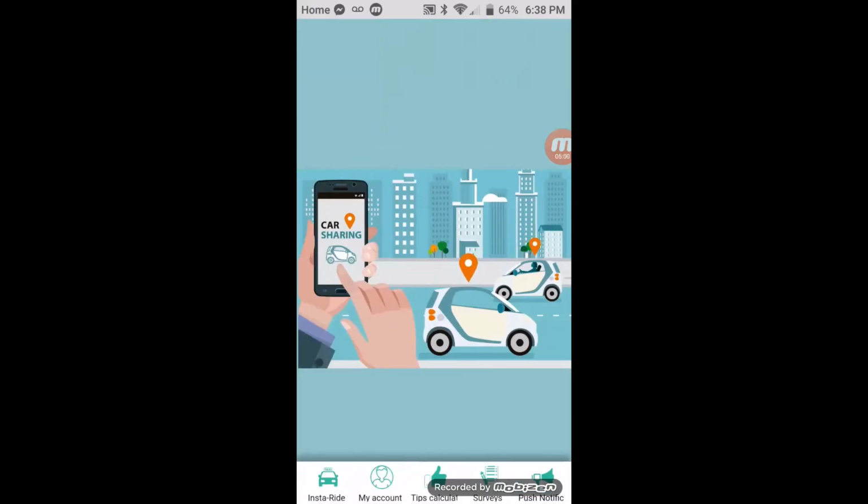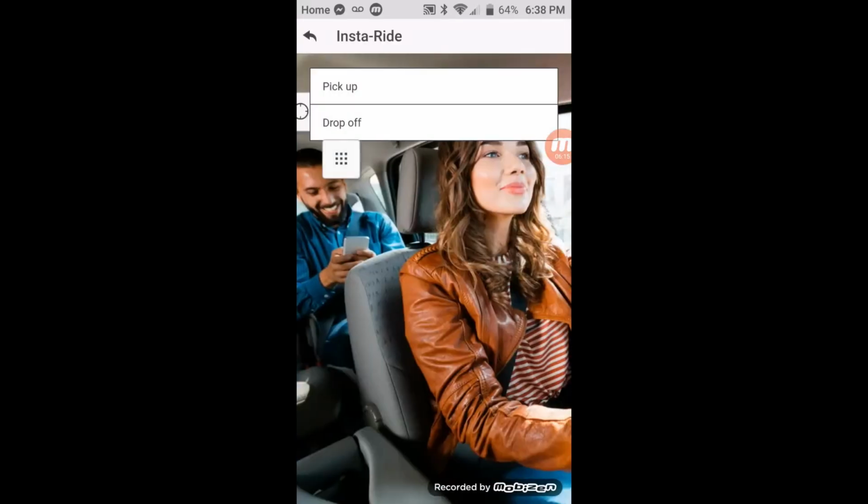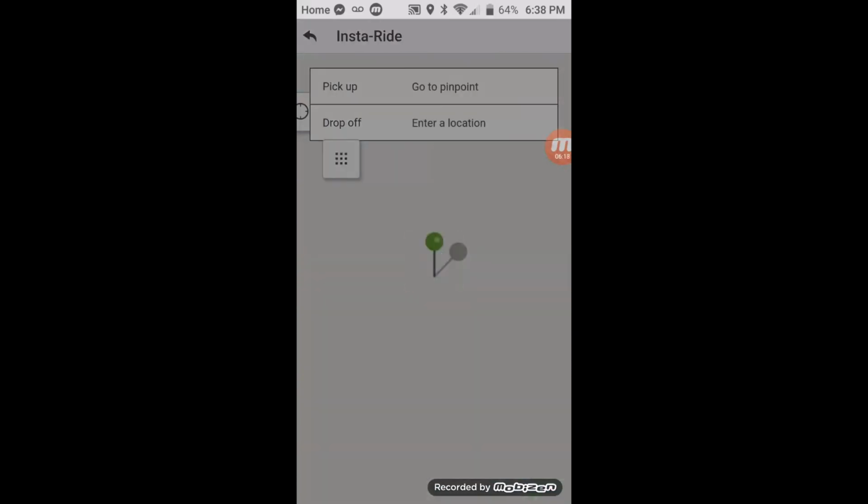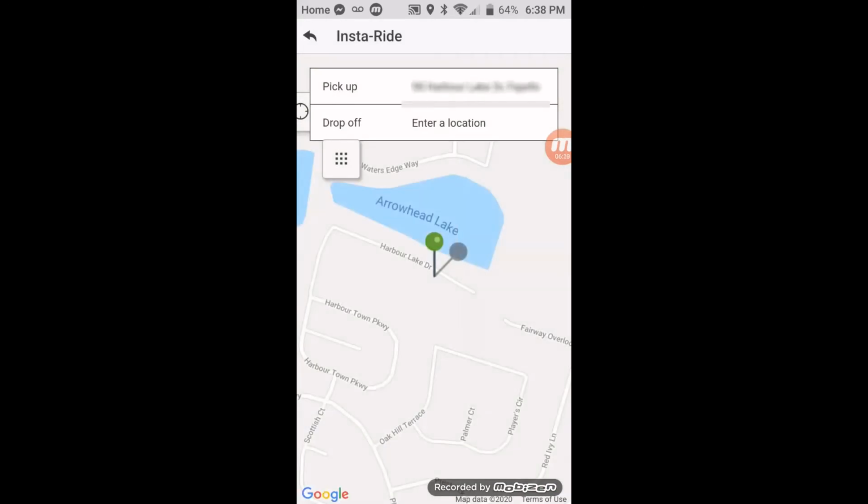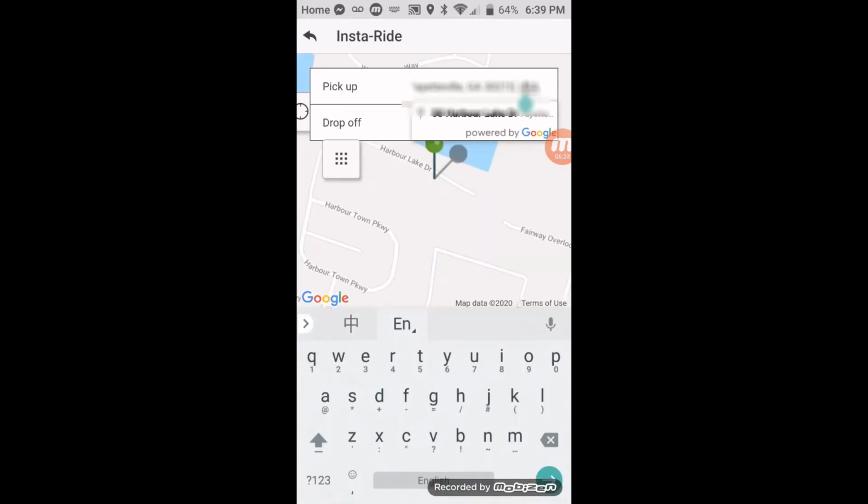Okay. But we actually have to get a driver too. So I may just go ahead and set up 2 accounts, but they're not going to work on the same app, I believe. But anyway, let's go ahead. And, okay, it's going to go to a pinpoint. And it's always going to start at France. Okay, I think.